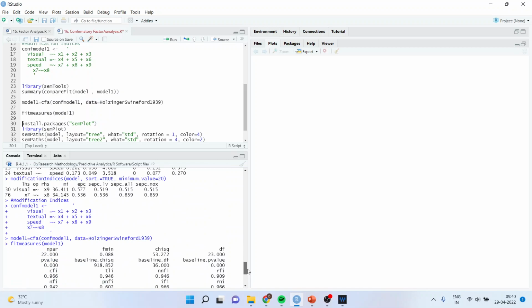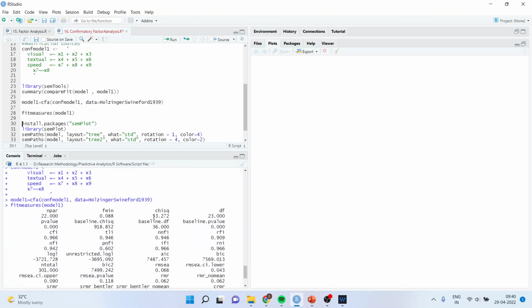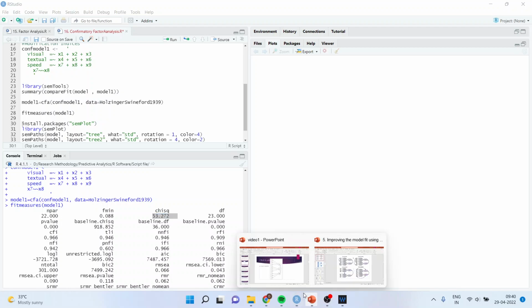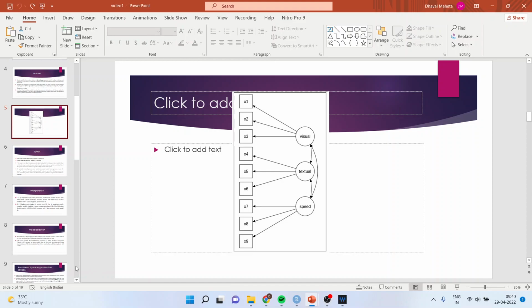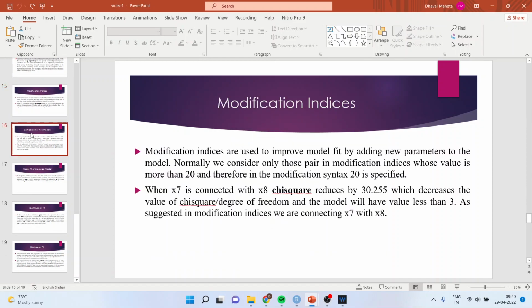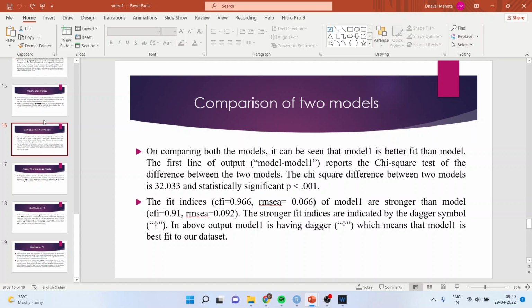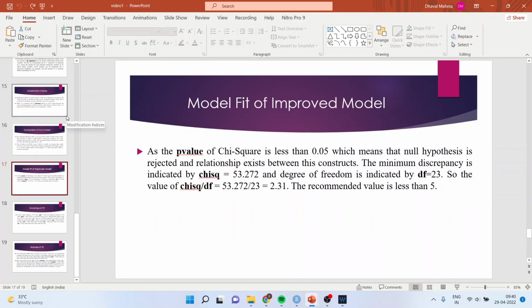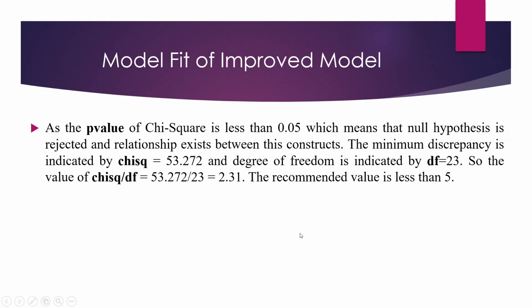Can you see now the chi-square has reduced by this much amount? And now what will be our interpretation? Let's go back to the PPT again. Yes, this one.